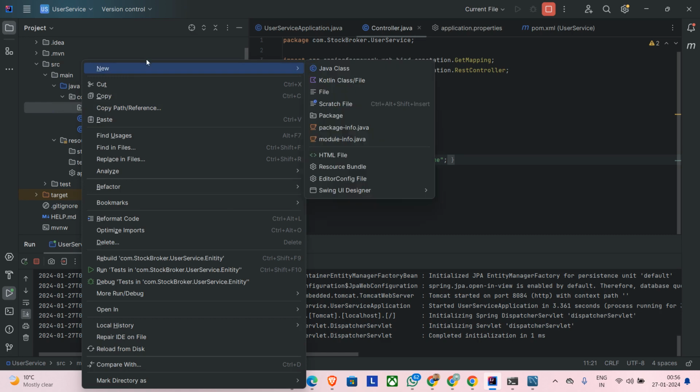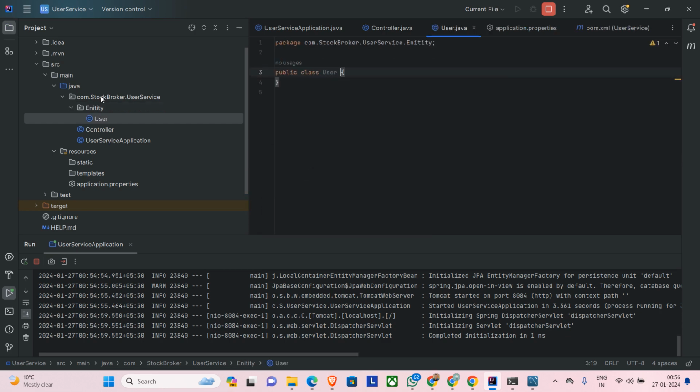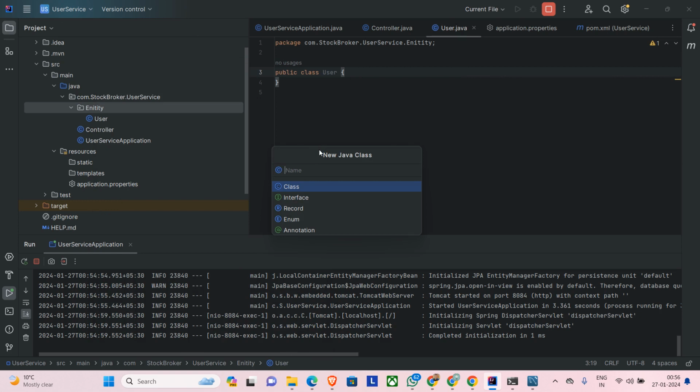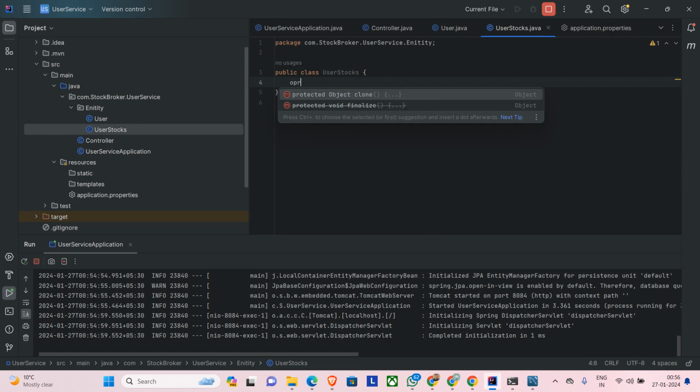So we're going to make a class and let's call it user. And we're going to make one more class. Let's call it user stocks. It has some data.